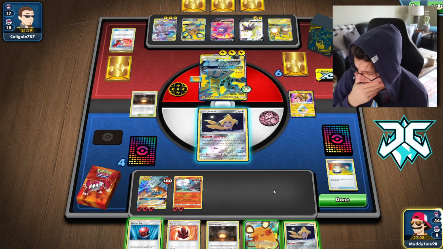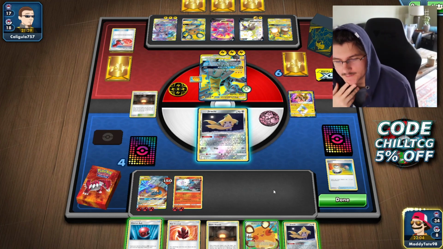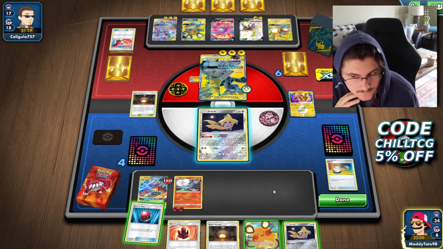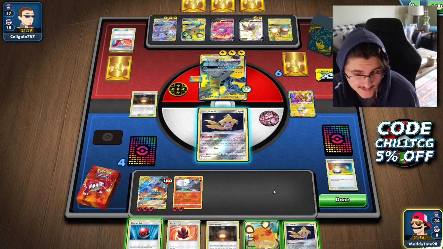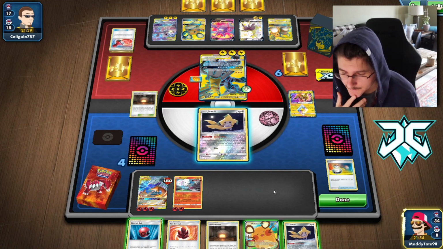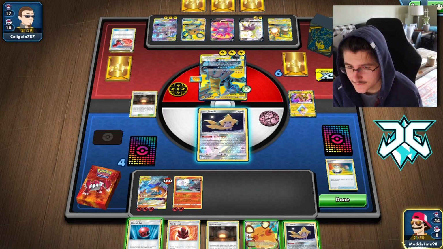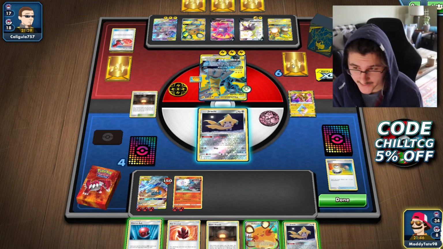I'm just thinking, we can't boss anything up this turn. We only have one Cram left in our deck as well. Again, he probably has boss. He's probably got the boss like that. He's down 2 boss, though. His bench is locked.